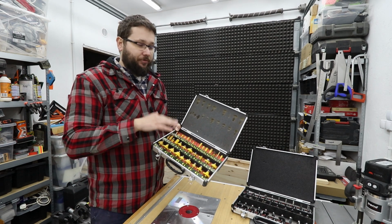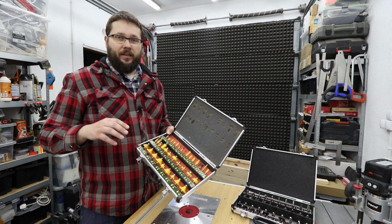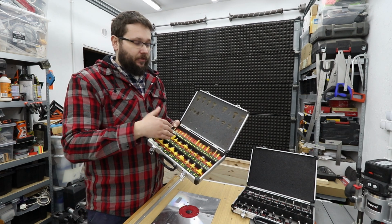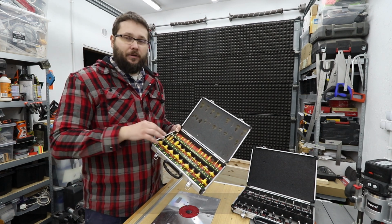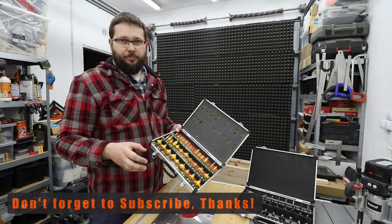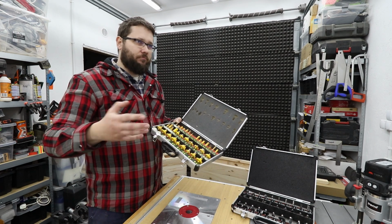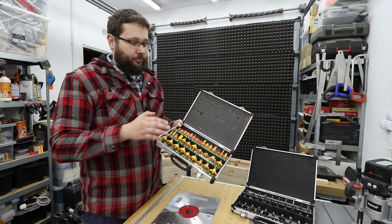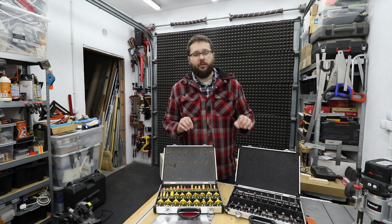However, usually with these sets, with the Chinese set or with the Trend set, the 4 router bits that I suggest actually come in different sizes in the set itself. Now, if you wanted to buy each individual router bit, it would probably cost you a lot more. So from just a money perspective, it's actually better to buy the whole set. Both of the sets have shanks of 1/4 of an inch.